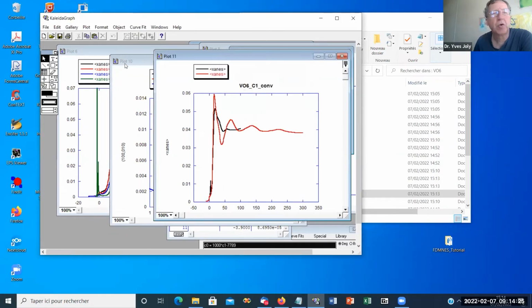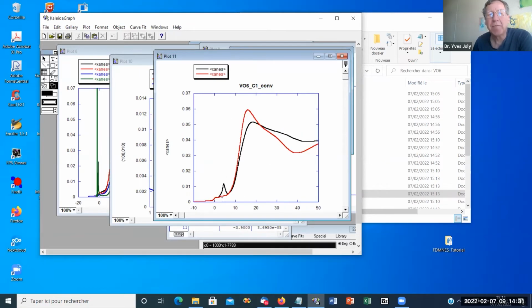Okay, so well, the distortion was a bit too much. But okay, it was just as a test. But what is important, I wanted to show you, is that when you lose the center of symmetry, you get a big pre-edge. So it's something specific. Without center of symmetry, you nearly always have a big pre-edge.